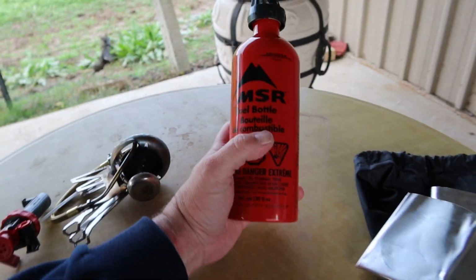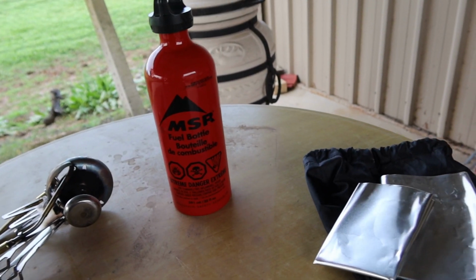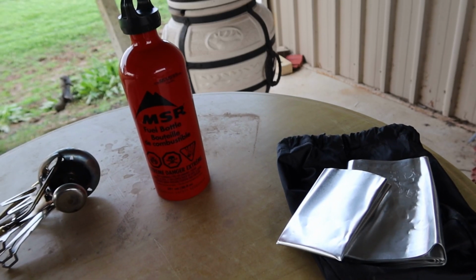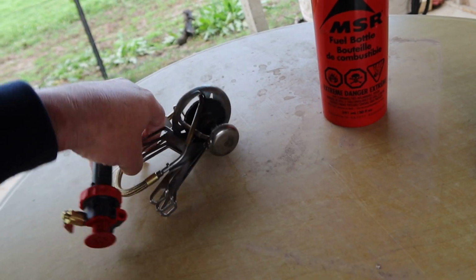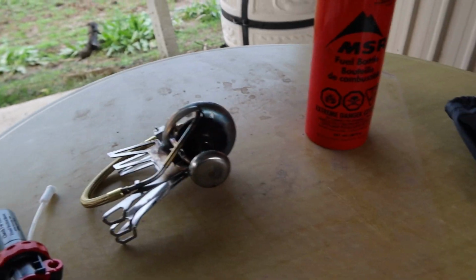In here I've got Shellite. The Americans call Shellite white gas, because Shellite is pretty much the same thing as unleaded petrol. Very, very similar, equally as flammable, so you've got to be very careful. And over here, we've got the stove, and we've got the pump. The pump, the stove, and the bottle.